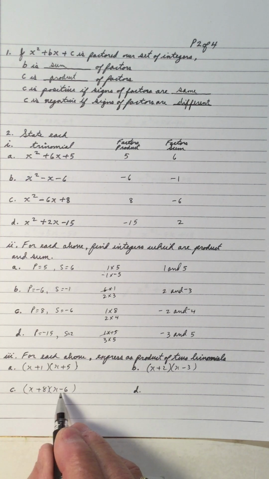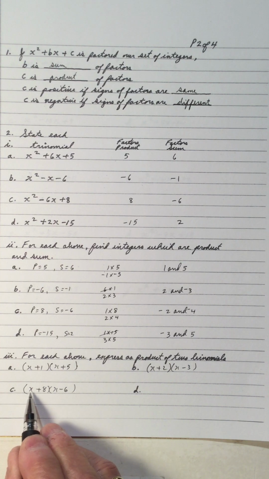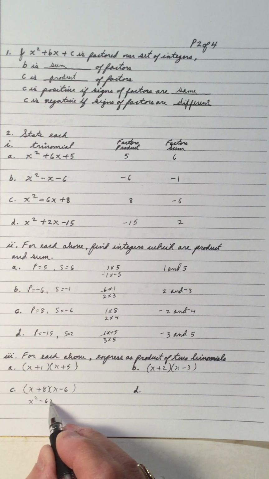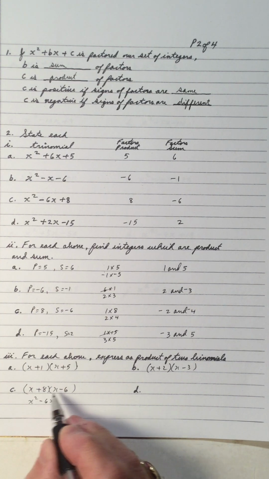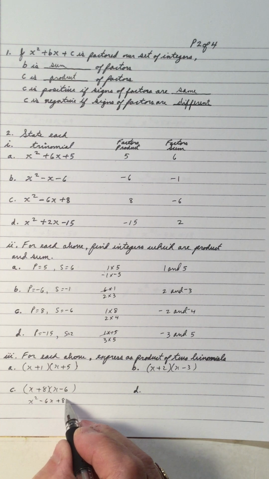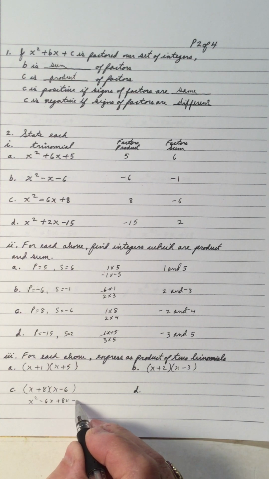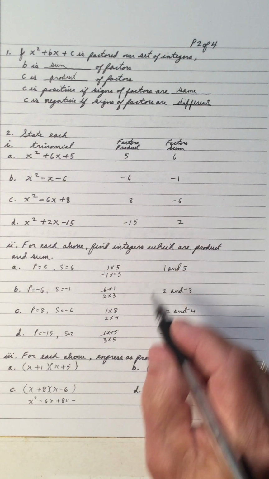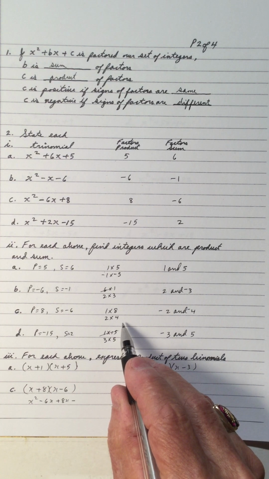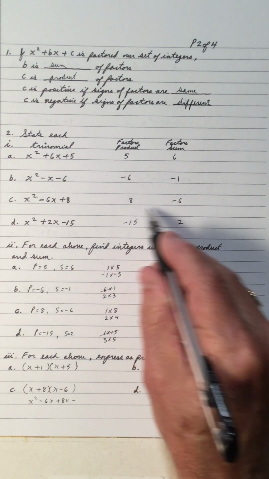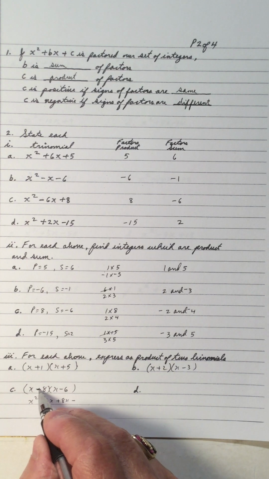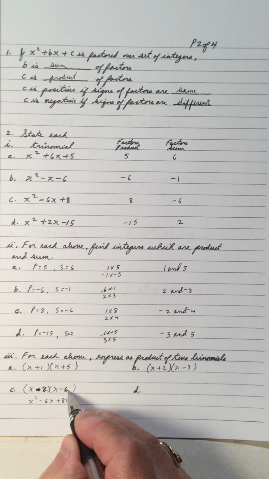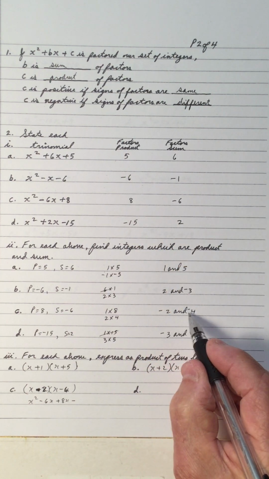Again, if you did the FOIL on this, let's just try to FOIL. We get x squared minus 6x first, outside. Inside is plus 8x. Outside is a negative, did I say 8? But I get 8 and 6. Oh, I was looking up here. It's minus 2. My mistake, minus 2. Minus 4. I was looking up here to pick up the answers.